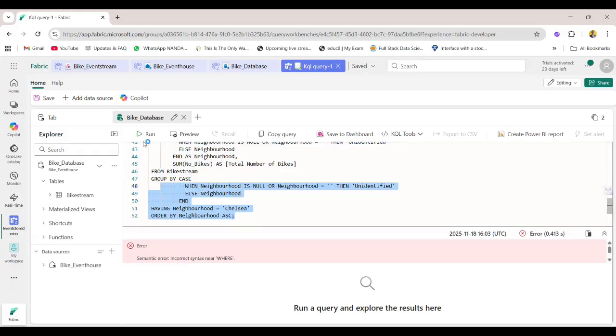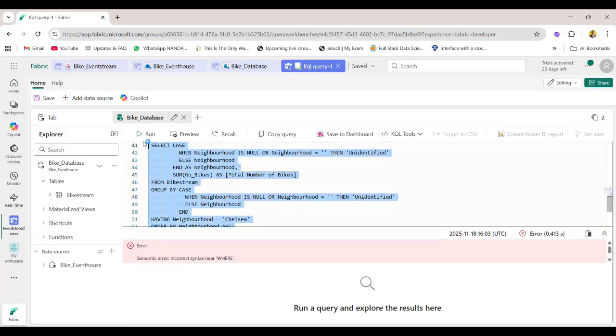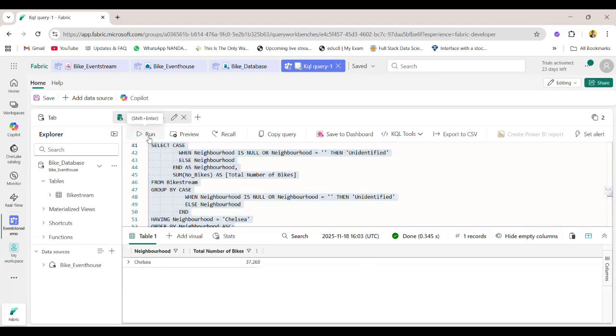So there are certain things that are not supported with the KQL database when you're writing queries in T-SQL, so you should be aware of it. With a small difference, whenever we are selecting columns, we'll use project in KQL, whereas in SQL we'll use select. To limit the rows, we'll use take, and here we'll use select top number of rows. If we have to filter, we'll use the where function, and in T-SQL we'll use having. And if we want to aggregate, in KQL we'll use the summarize keyword, whereas here we'll use sum and group by.